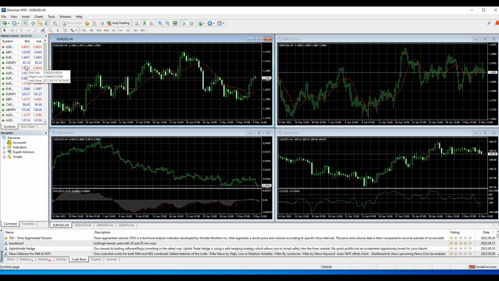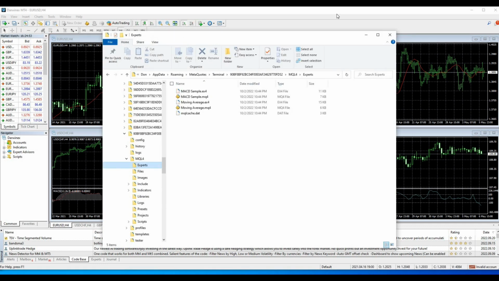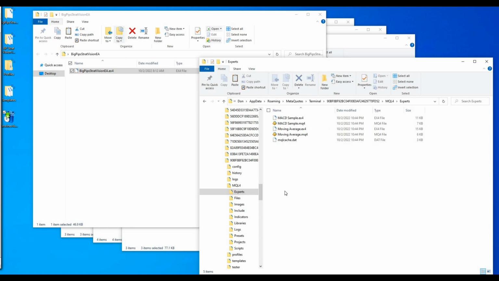Please ensure that all the product contents in the respective Expert Advisor (EA), Indicator, Template, and Profile folders shown in the demo are copied to the respective folders in the newly installed MT4 platform, starting with the Expert Advisor shown here. One tip is to pin the newly installed platform to the taskbar.